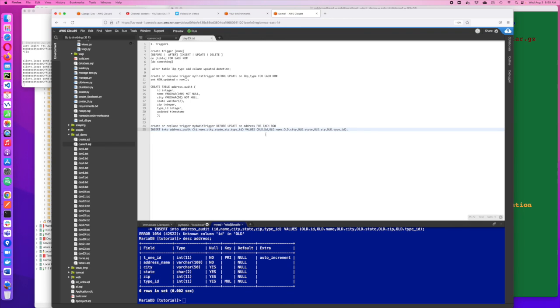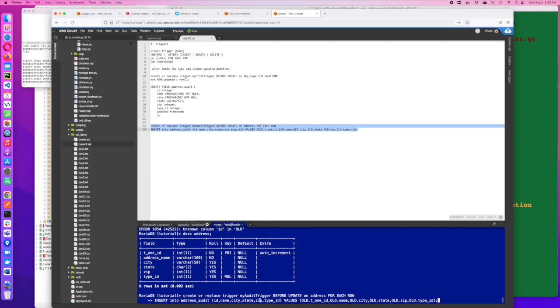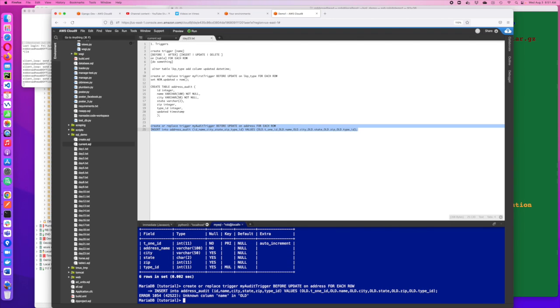So it's going to be old.T1 ID. So I'm going to take the old ID, basically the old values, and copy them into the audit table. Name, city, state, zip. Okay, so now it should work.